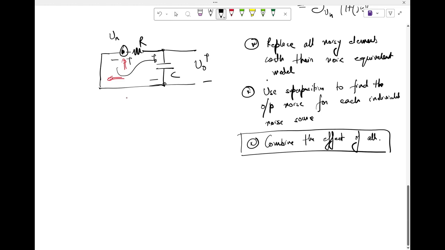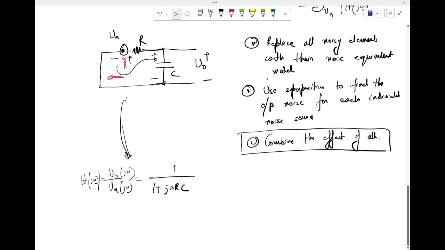So now this is simple. What is the transfer function from V0 to Vn? So H of j omega is V0 to Vn. For transfer function, you don't have to consider noise. You just assume that there is a voltage source there and you find out the transfer function. So wherever you have a voltage source for noise, you assume there is an explicit voltage source or a current source, however you are modeling the noise. And then you find out the transfer function from that point to the output. So in this case, what is the transfer function? This is simple: 1 over 1 + 1 by j omega RC.